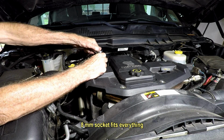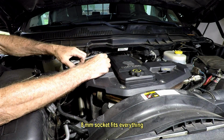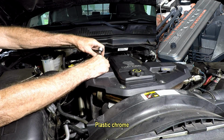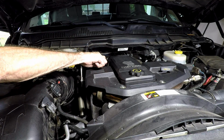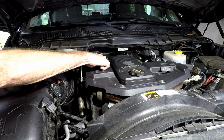I don't know if you guys remember some of the 5.9s, but that big chrome piece on there was probably one of the first things I pulled off, because you had to set your valves every 24,000 miles on that truck. I'm talking about the original, well, not the original, but the '95 is what I'm referring to, a 1995.